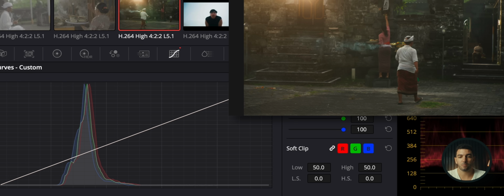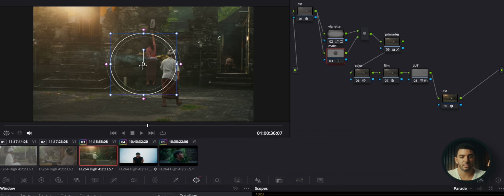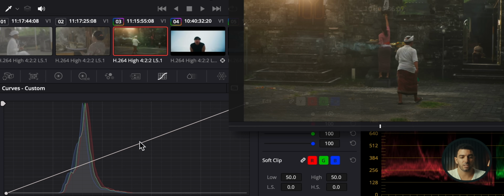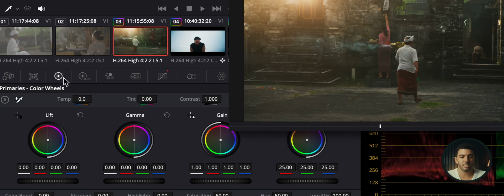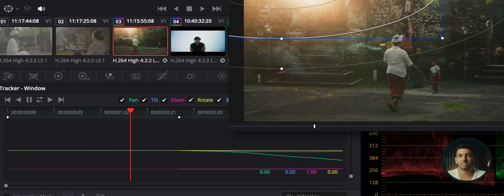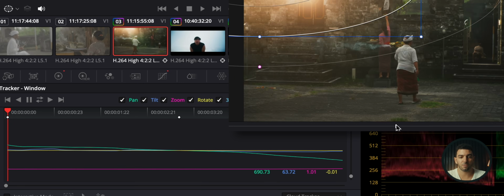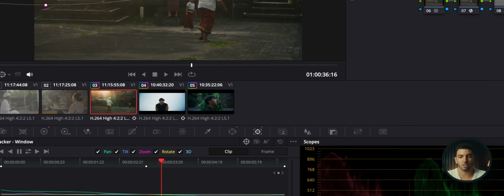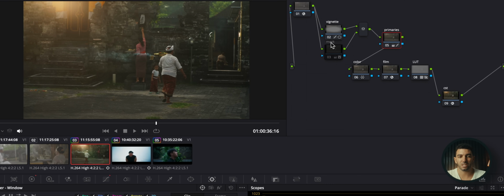And here we can, for example, just quickly delete this and add a new one. And here what we can do is add a mask up here where the sun and the light is clearly coming out of it. And we can add something like this and a bit of warmth. And then all you gotta do is just track this back and forth, just so it sticks to where the sun is actually coming from. And look at this. This is before the mask and this is after. I also spelled it wrong, mask. That's before, that's after. Just adds that more three-dimensional look.